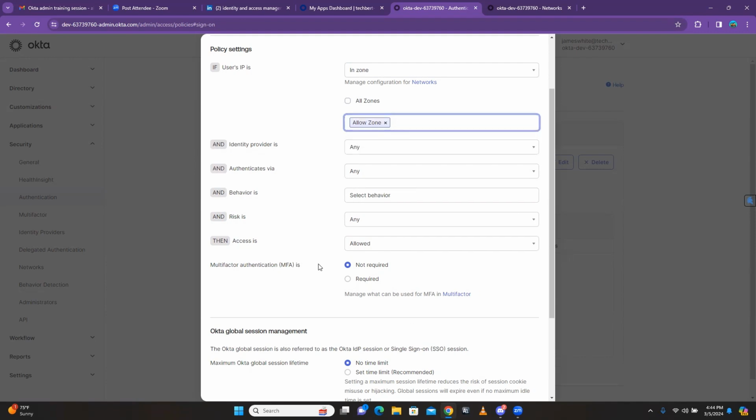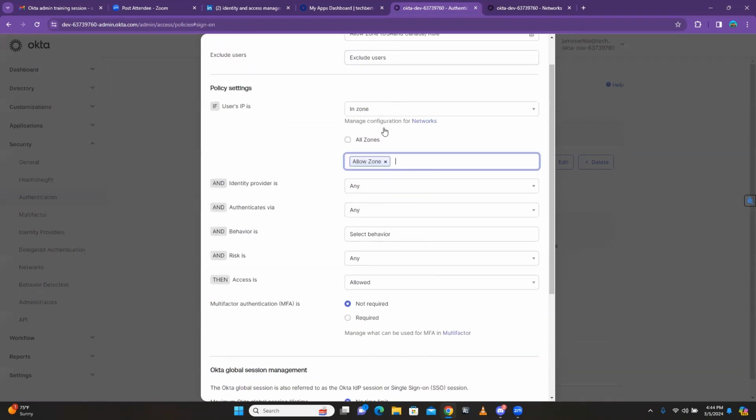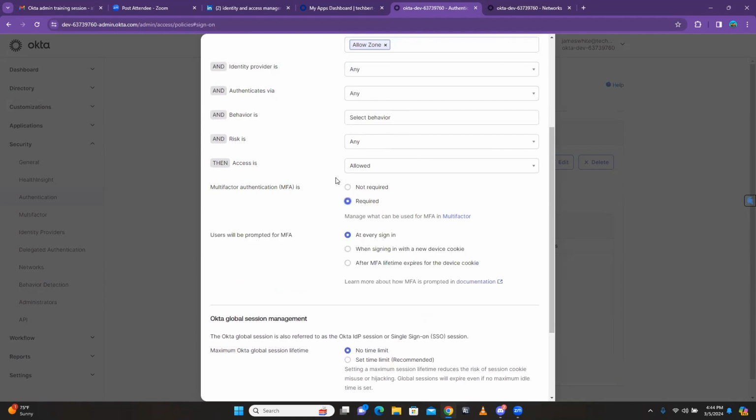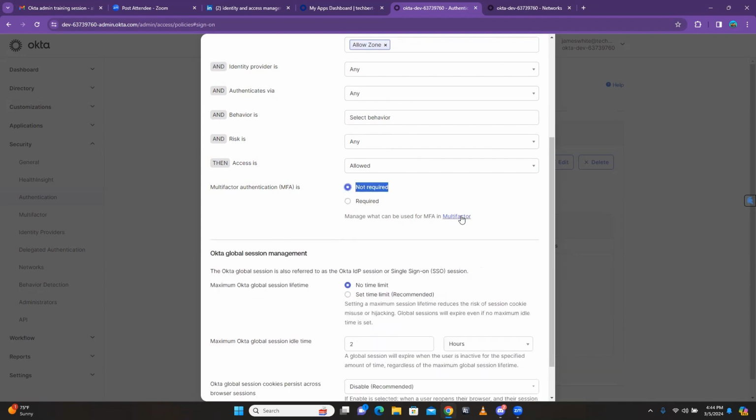Perfect. Allow zone. Then we come back here and we say, okay, now because the person is working from America, if you want to implement MFA in the company, this is where you're going to add required, right? But if you don't want to implement MFA, for example if you are using Okta FastPass, then you have to disable the MFA and make it not required.